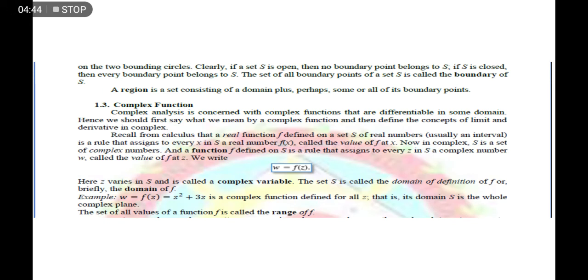Here we have the complex function. Same with our real numbers, we also have functions, and here there are also. Usually we represent a complex function with w, as a function, or w or f of z as a function of z, where z is the complex number. For example, f of z, or w equals f of z equals z squared plus 3z, is a complex function because this function is expressed in terms of a complex number z, where it is defined for all values of z, such that its domain is a subset, or set, that includes all values of complex numbers that are defined on this function.